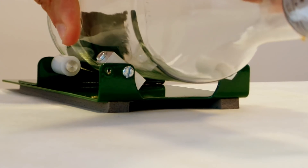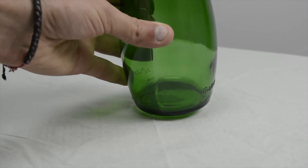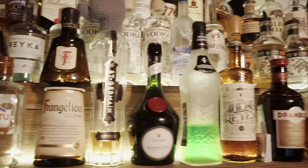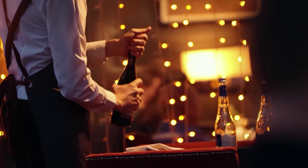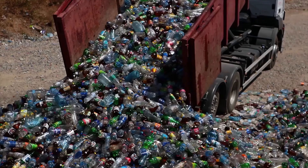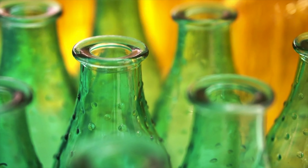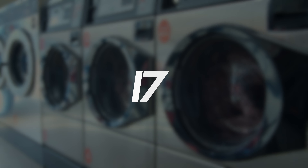Number sixteen: Machine to cut glass bottles. With these machines you can recycle bottles you don't use and turn them into unique and original glasses or beer mugs. Making an original beer mug like this is very cheap. You can arrange with shops that consume large numbers of glass bottles — such as restaurants — to buy them at a very low price. It's a beneficial arrangement for both parties, since many businesses tend to throw them away, and you can turn them into crafts to sell.